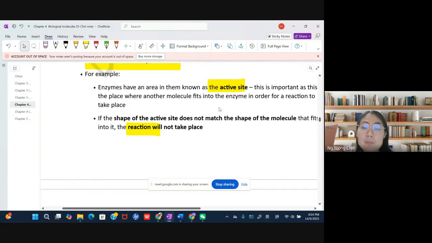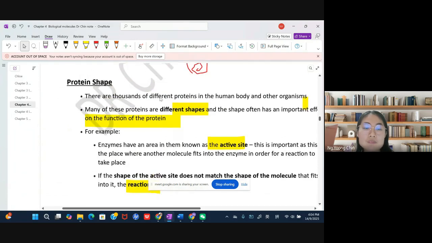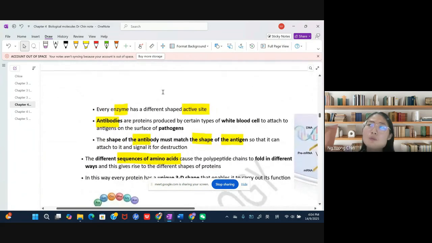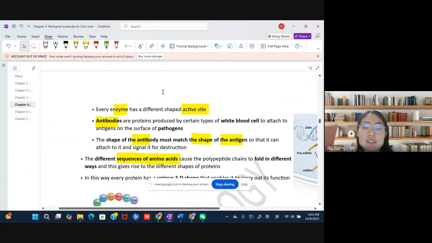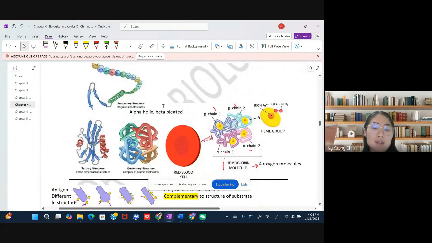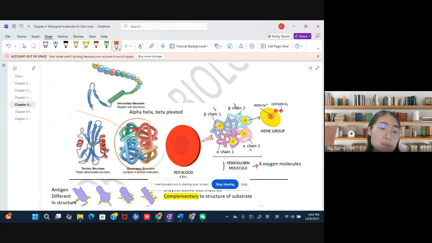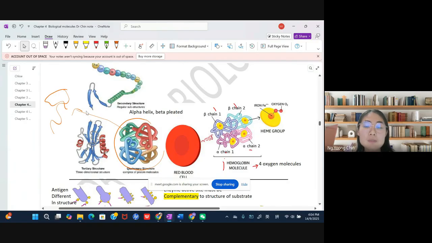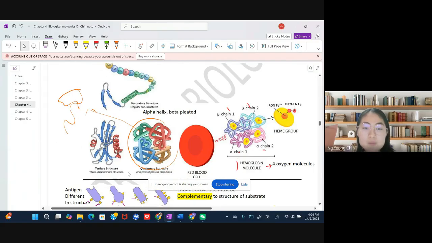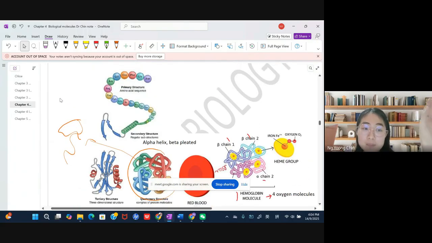So what are the factors able to alter the shape of proteins? Can you give me one factor that can change the shape of proteins? Something like initially they become like this, and then they change their shape and become something like this. You see, they totally lost their 3-dimensional shape already. So there will be 2 factors, which we call temperature and pH. These 2 factors can change the structure of proteins. First is temperature, another one is pH.